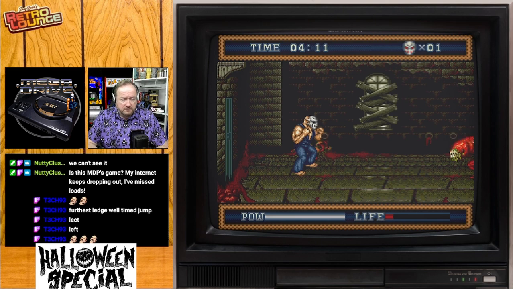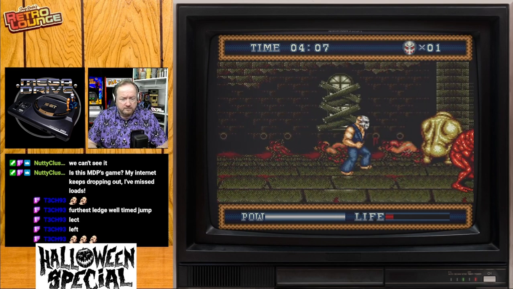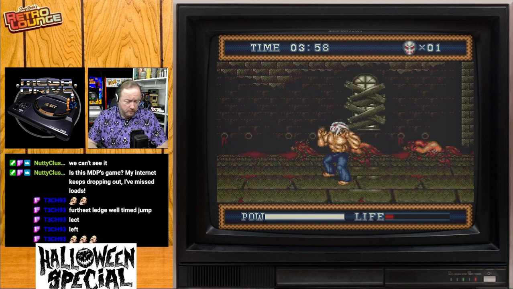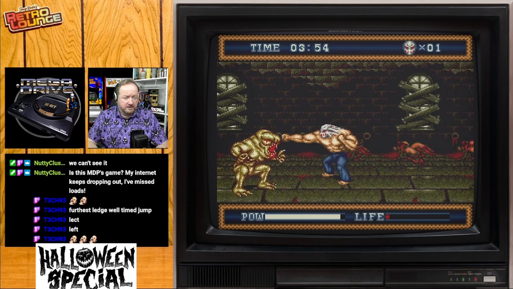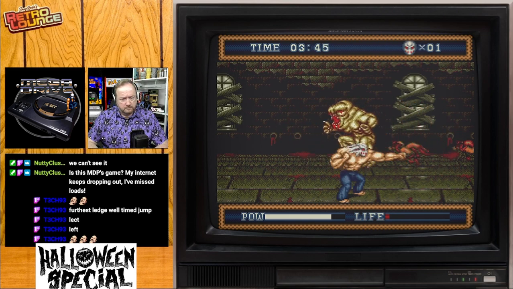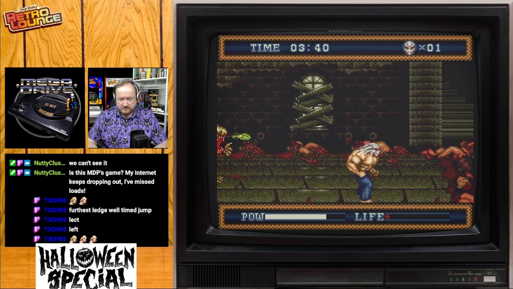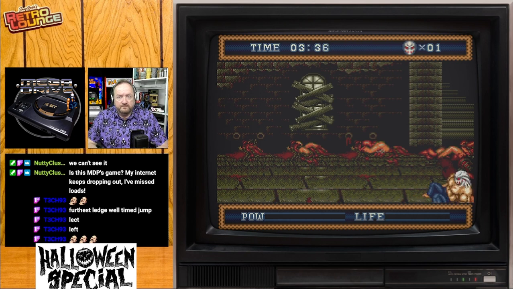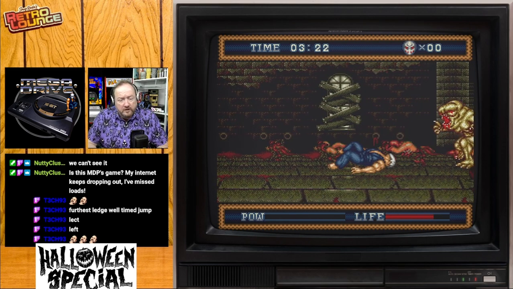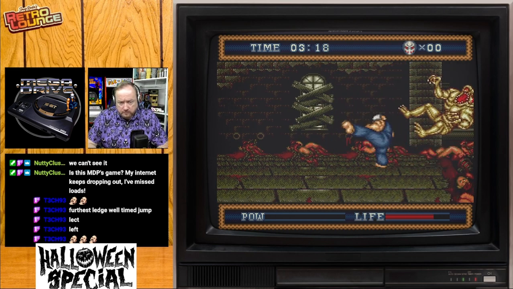Jennifer smells of rot of the grave. Jennifer! Is she dead? What on earth is he doing? Stay still, you little bastard. Perhaps I need to press more than one button. Ooh, roundhouse kick.